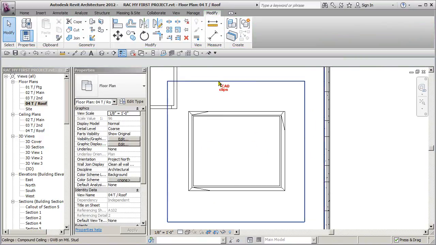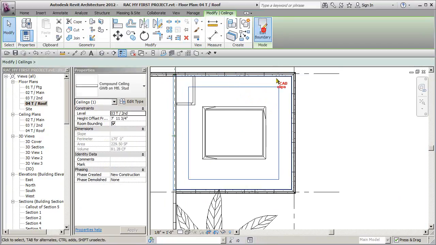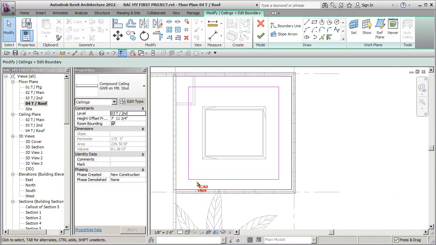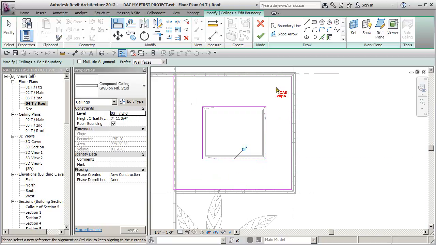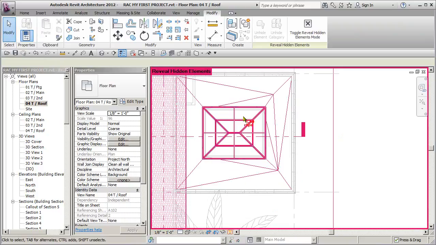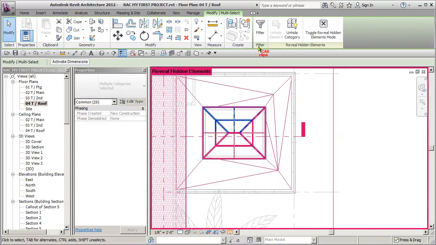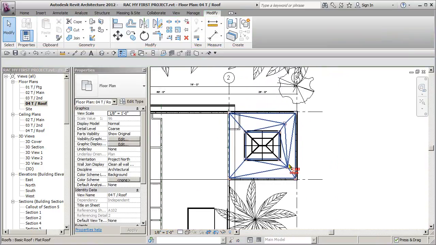That's the wall. Okay, so now let's edit the ceiling. There it is. Edit the boundary. I didn't actually need to cut this, but I think it did help. Align to here, this. Align to here, this. Here, this. Here, this. Okay. Finish. Click out. Go down here. Take all these guys and unhide the category. Go back to here. Okay.